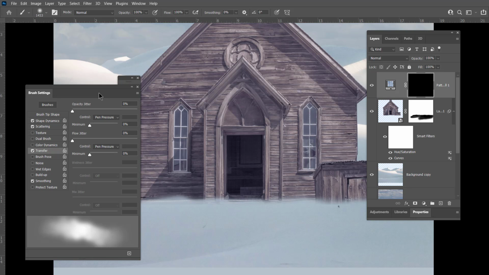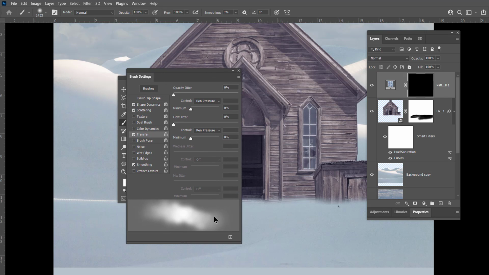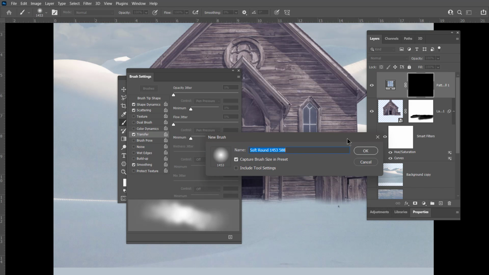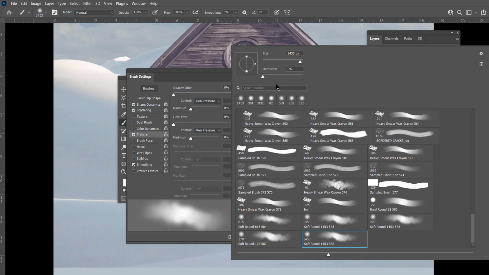All right. Okay. So once my brush properties have been applied the way I prefer, I go to my hamburger menu here and make it a new brush preset. By default, it brings up a menu. Call it what you want. I'm going to click OK to save time. And where did it save it to? It always makes it the very last one. So if I right click, it's always the very last one in the menu.